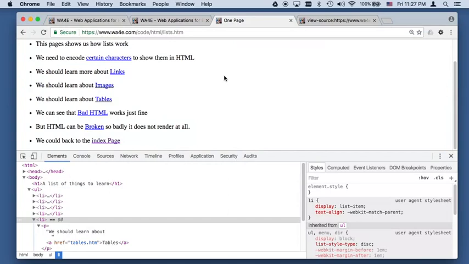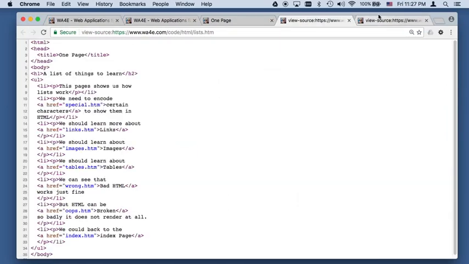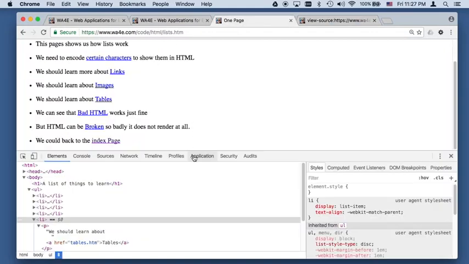We probably use just to take a look at the source code of this page. And so that's the source code that I typed in, and you can see the li tags, the p tags. I'm putting p's inside of li's to get space. Let's see if I can sort of show you that.